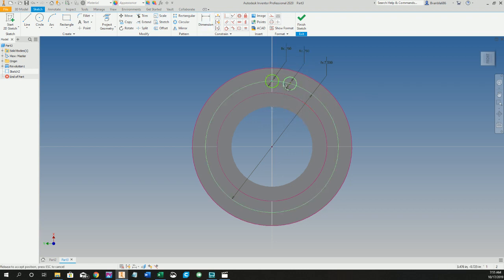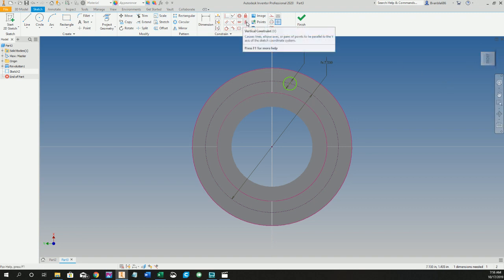And now it's still green because it is not constrained to the vertical, so I'm going to pick a vertical constraint. Now here's a perfect example. See how the front is rotated 90 degrees? I'm going to have to go to a horizontal constraint instead of a vertical constraint. Now I could use a vertical constraint, but it's going to do it this way instead of this way. So I'm going to do a horizontal constraint from this point to the center point, and there we go.